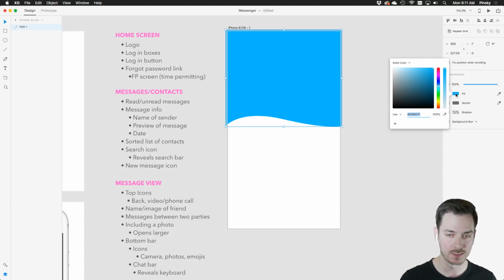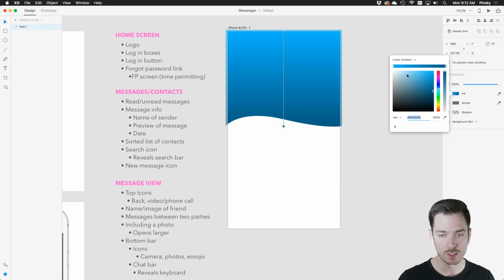Under the fill section, at the top, we can change from solid color to either linear gradient or radial gradient. In this case, I'm going to want a linear gradient. On the top, I'm going to have a nice light blue. Or I guess that would be the bottom, wouldn't it? I'm going to switch that around. Go to the top. There we go. A nice light blue like that, and then the bottom slightly darker. We don't want to go too crazy, because if we go too crazy, then it looks a little bit off. So we want a very subtle gradient.